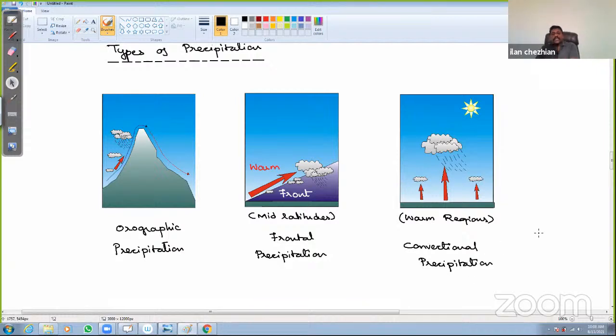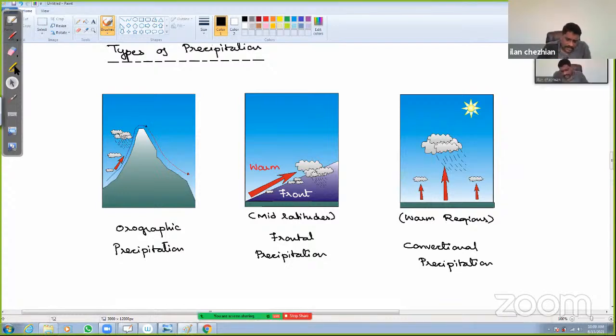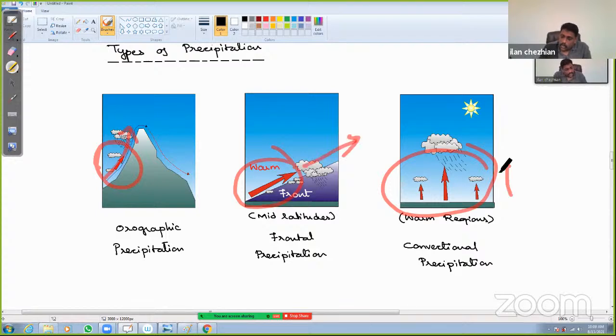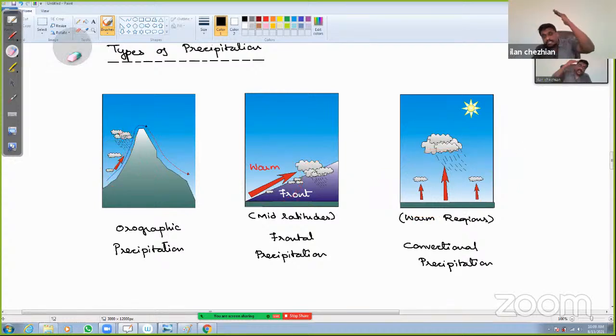So these are the three different types of precipitation we have. We have seen forms of precipitation, that is, in what form it is forming. Number two, how exactly this precipitation is facilitated. See, in all these three diagrams, one thing is common. Everywhere the air mass is rising. Number one, using the slope of the mountain, it is rising. Number two, using the climatic front, it is rising. Number three, on its own, it is rising. Whatever be the case, only if the air mass rises will it go for condensation. Otherwise, it will not.